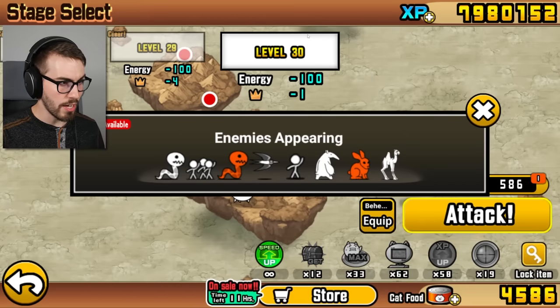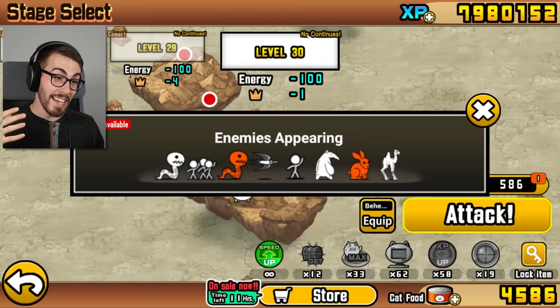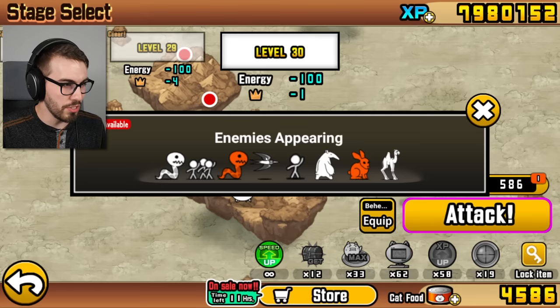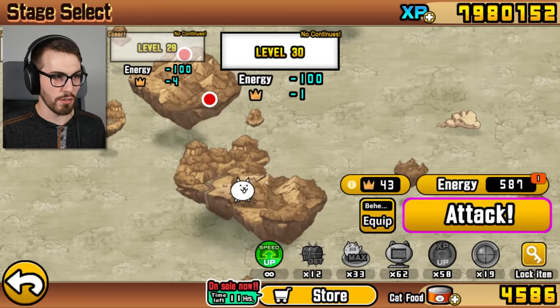Okay, this is level 30, guys, and we really need to think about our strategy before we get in there because it's gonna randomize most of our cats on the first attempt. So what am I worried about here? Mostly just the Brawlo. So I think I'm gonna take a bunch of things that are resistant to floating and hope that they don't all get replaced.